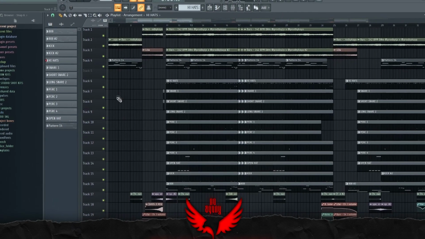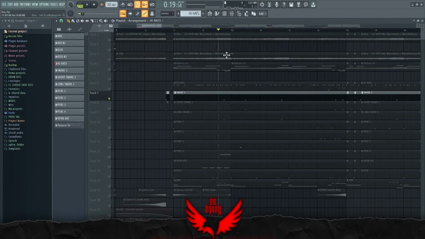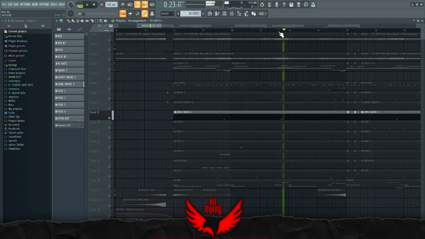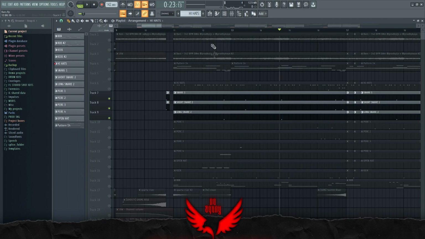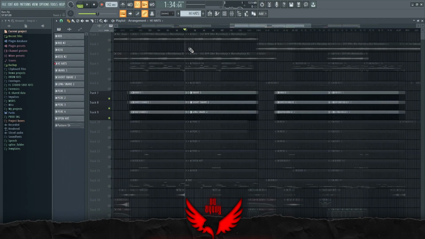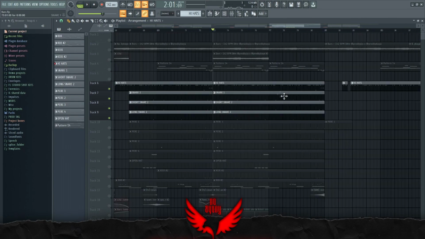Now the next thing is the snare. First I layered the new wave ghosty type snare, and then the sort of old school drill snare. I've got a short one and then I've got a long one. Again, it's just ear candy, it's not really important, but the most important thing with a snare is the way I've done the snare. It doesn't always hit, which is important in this context, because for example, you can see here and here you've got empty space, and again, like I said, when you don't play something and then it comes in later, it just hits harder. It hits harder, it's more bouncy.